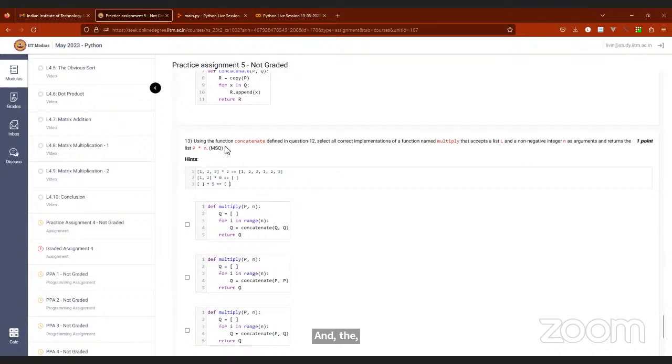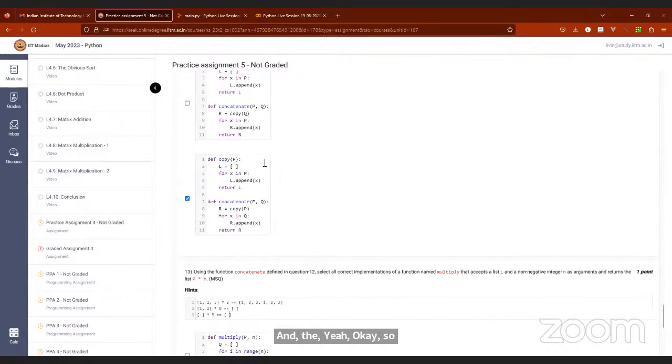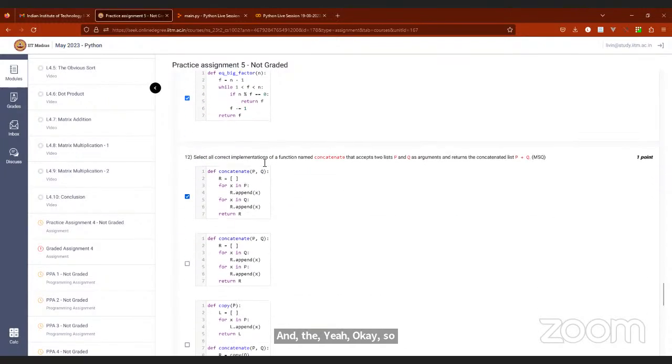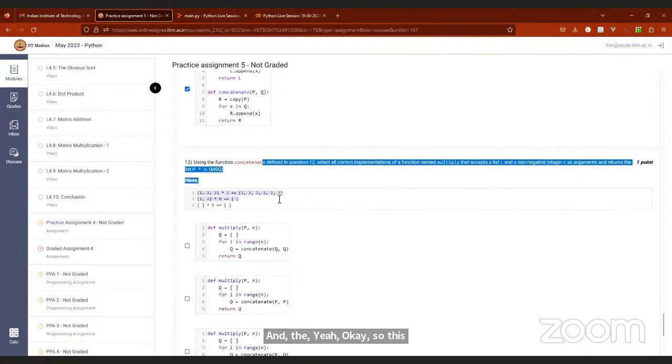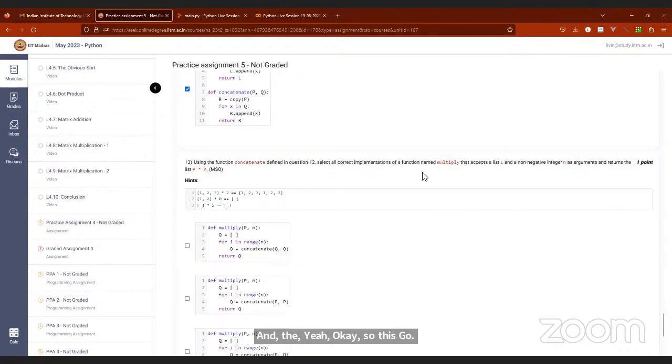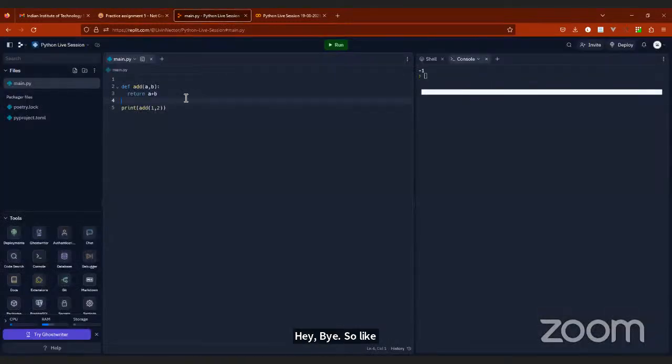Okay. So this function concatenate. Question 12. This is the implementation of the function multiply of the list. You could also have this kind of implementation. Adding lists produces a concatenated list.